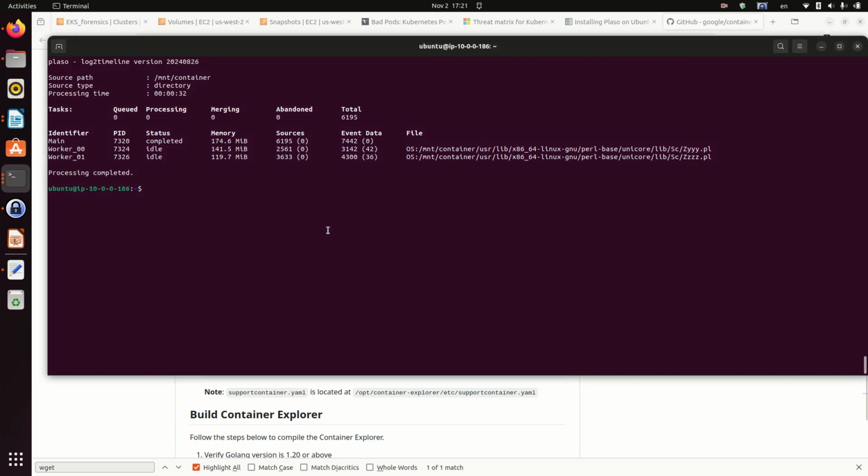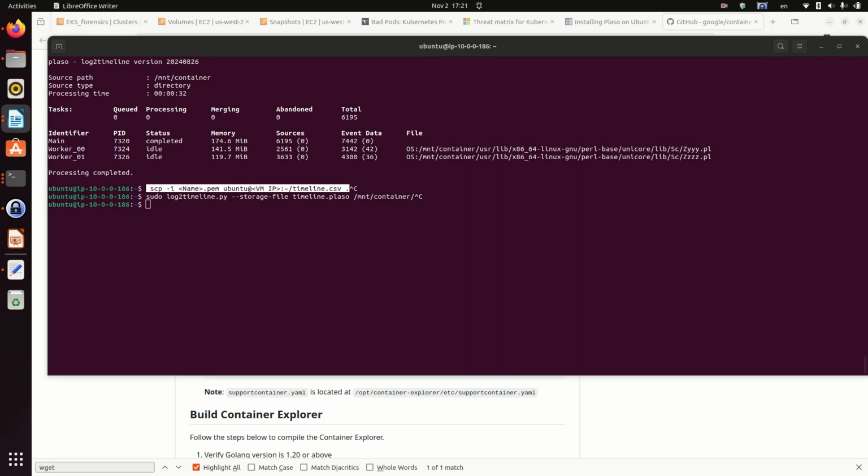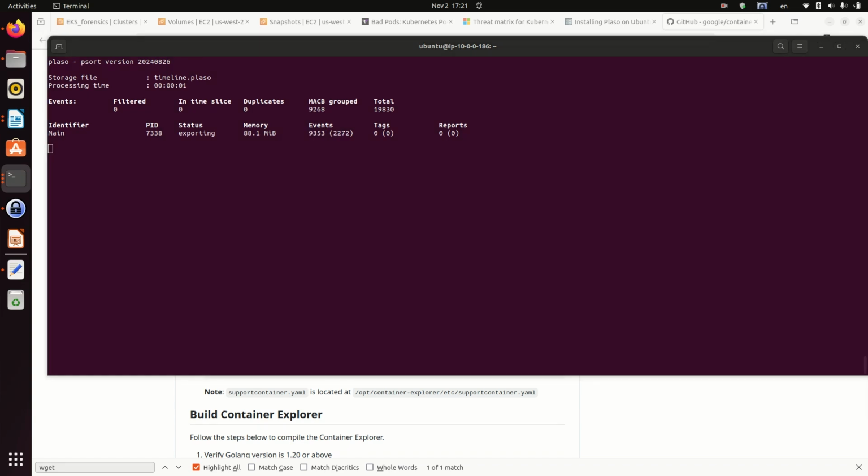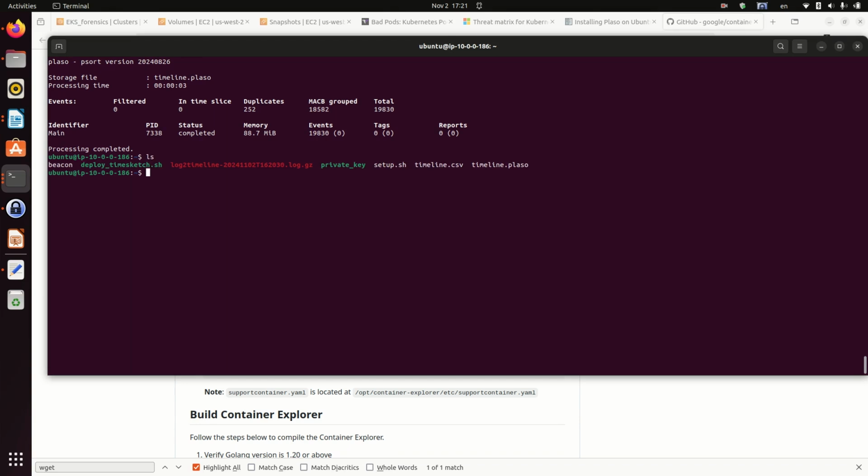Awesome. So the previous command that we ran was log2timeline. So what we need to do here is to run the psort command. So let me do that here then. Awesome. So here we are. The timeline.csv file.